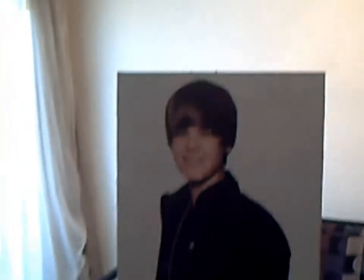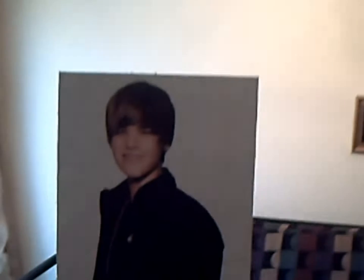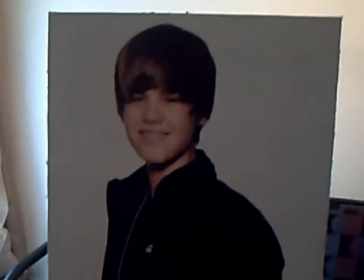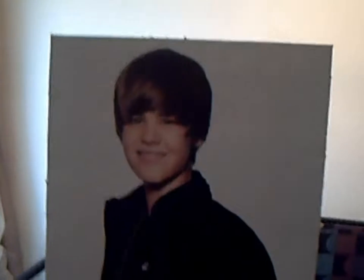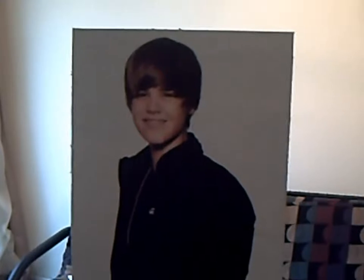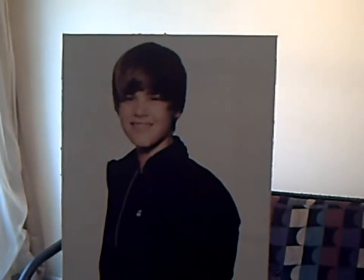So I hope this is helpful to all the moms and dads out there who want to make that special Justin Bieber collectible or image for their daughters. And like I said, this craft costs all of $10 to do. It's a lot less expensive than the official merchandise that you would possibly have to buy for far more. And this standee is at full size, his full 5'5" height. And hopefully you guys have fun making this and that your daughters love it.